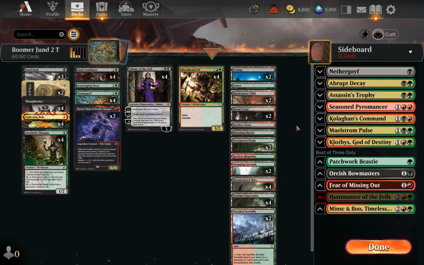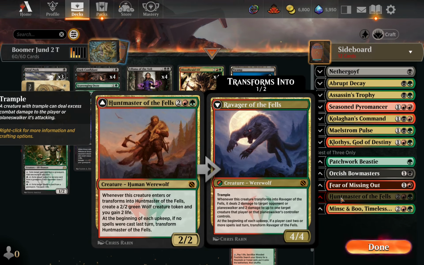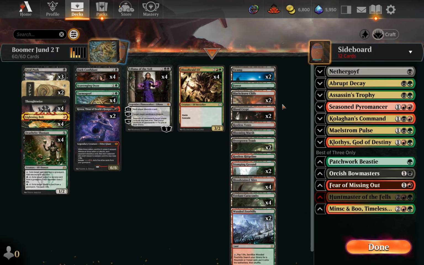And you know, there's a lot of classic tools available. Like there's Abrupt Decay, there's Kolaghan's Command, there's Hunt Master, so you could really build a nostalgia version as well. But there's also more recent tools like Minsc and Boo and Nethergoyf that you can use as well. So there's so many directions to go, and I really do think it's a good option in Timeless. Just make sure you pack plenty of discard spells.